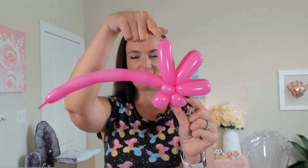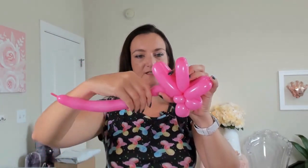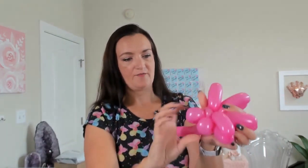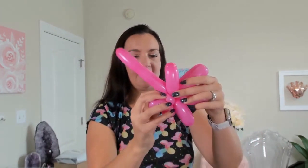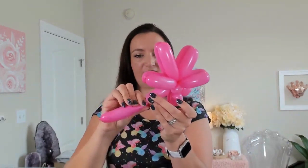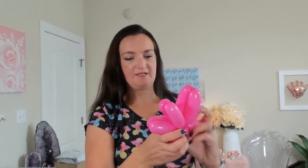We're keeping everything oriented so we can keep track of our small, middle, and largest bubbles. Then we're going to go back down now to a middle size and then another small one. So I'm going to do my middle-size bubbles just like we've been doing — two bubbles the same size, wrap those in. And now I'm on my last one, so I'm going to do two bubbles the same size as the first set we made — just small little guys — and then wrap that in around your loops at the bottom.